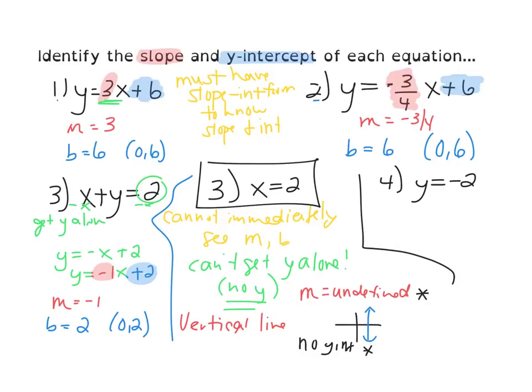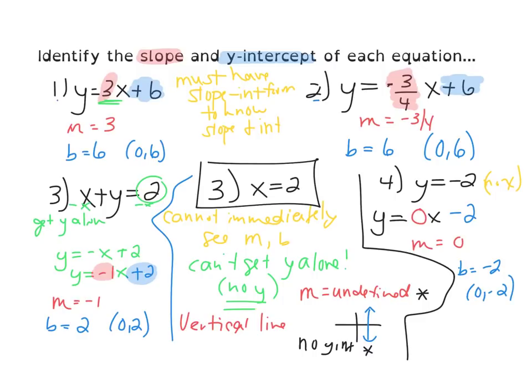Now the last one, y equals -2, is already in slope-intercept form, but it might be helpful to re-see it, as there's no x's. What that means is that there were 0 x's. So 0 must have been the number in front of the x value. We can see here that our slope was 0, and our y-intercept was -2, or in other words, the point (0, -2). The last thing that we should recognize, this is just a horizontal line. And we know that horizontal lines have a slope of 0.